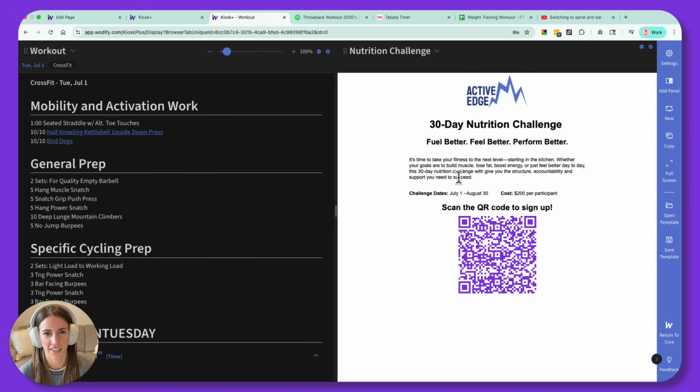And one of the reasons I love this use case is because I can actually add the QR codes directly onto this page in order to direct clients to just go ahead and register for the event or challenge I'm running. So I can now not only just talk about it during the announcements portion of class, but I can also have that call to action up on the screen to make it really easy for everybody to just pull out their phone, scan that QR code, and get registered.